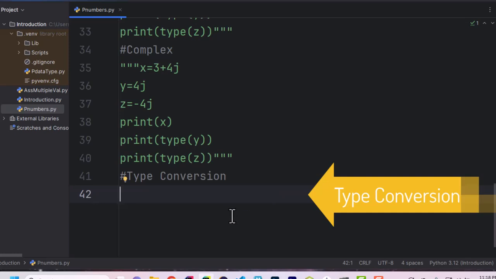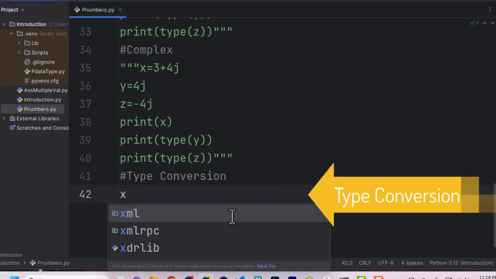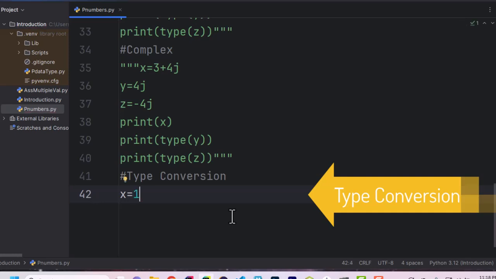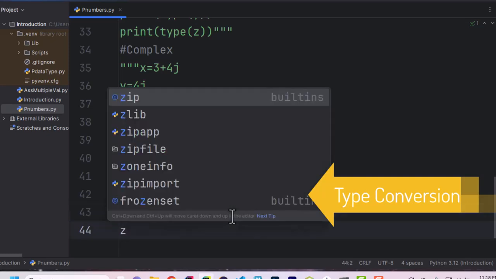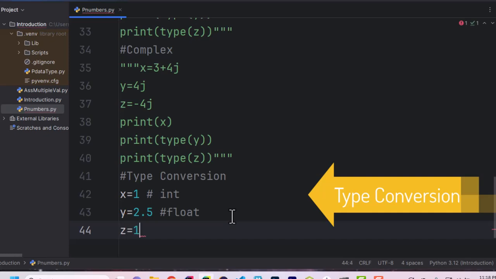So it's simple. First of all, create a variable and assign it a simple number, just like that. Let's comment that, oh, this is an int, don't forget that. And again, let's create another one, y, and assign it the number 5, and I can comment it and tell you, oh, this is a float number, because we already know that. And again, create variable z and assign a number, say 1 and a j, and I can comment it and say, oh, this is a complex number.